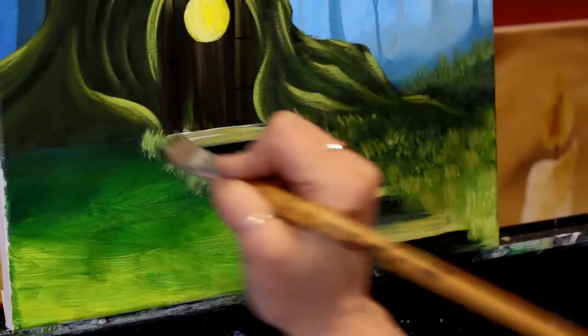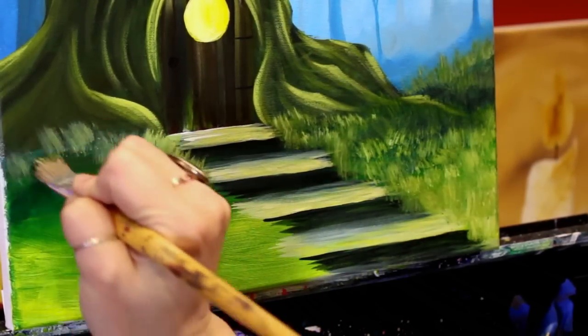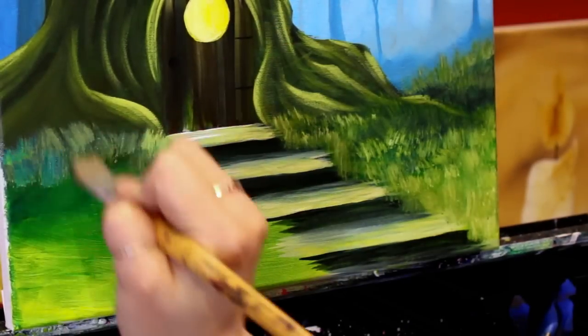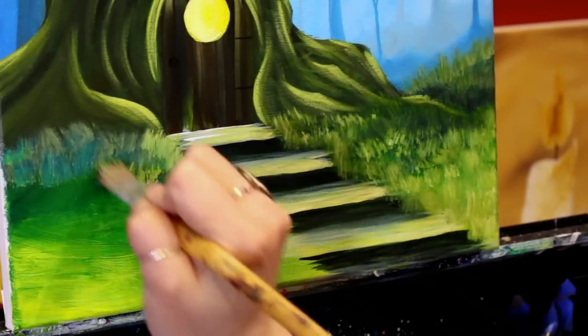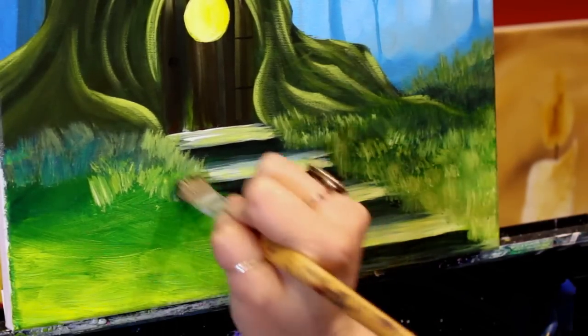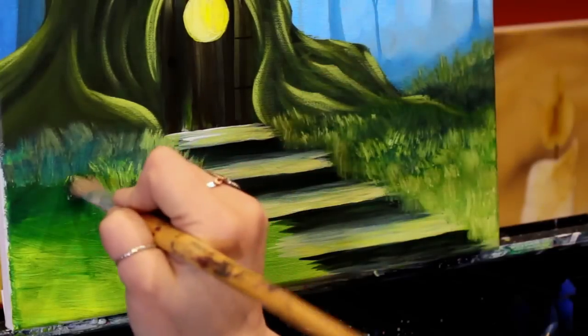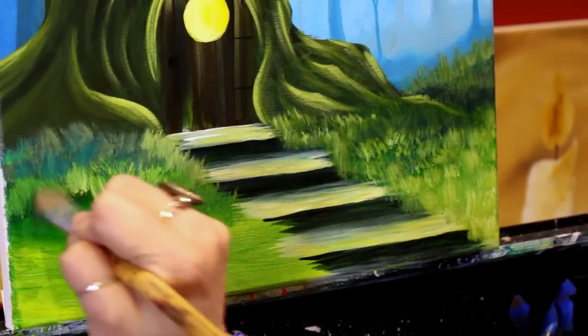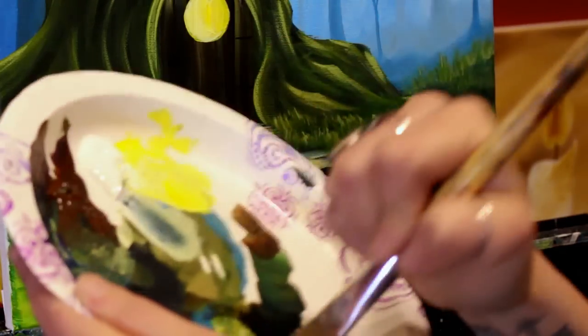Let's go just a little bit darker. Bring it up over the base of the tree. Let's throw a little more blue in there. There we go. This is very similar to how we did the grasses in the Harvest Garden video back last fall. Same brush, same technique.